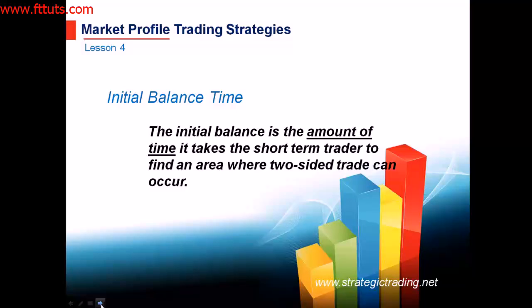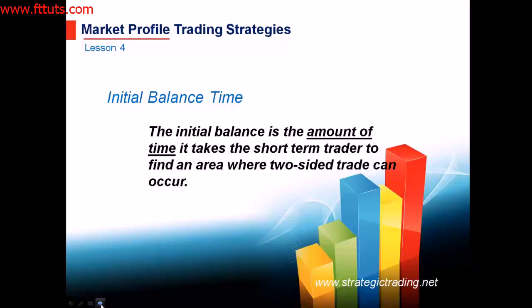The point that I want to drive to you is the initial balance time is going to differ from one instrument to the other. It is not always going to be the same. Think of the initial balance as the amount of time it takes the short-term trader to find an area where two-sided trade can occur. On some instruments, it can take, in fact, 10-15 minutes. On others, it may take half an hour, and on some, it could be a full hour. And it varies from day to day. It is not a set period.